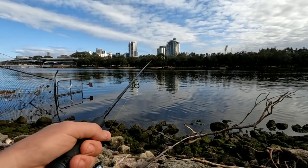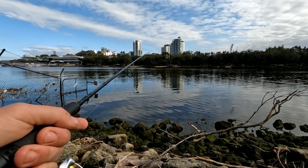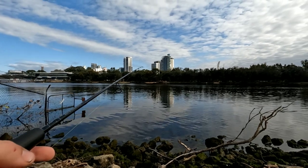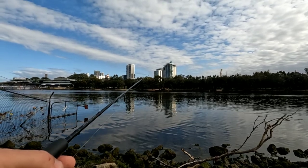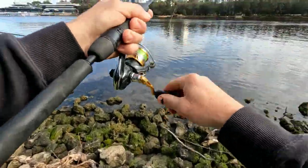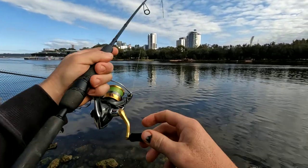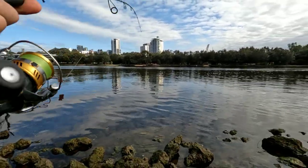All right, let's try get another one. Oop, getting bites again. How's this? Every cast. Kids would love it here. They're not the biggest bream on earth, but there are some big ones in here. And I haven't been attacked by blowies yet, which is good. Ooh, we're on. Baby one. Ooh, now he's fighting. How fun is this?